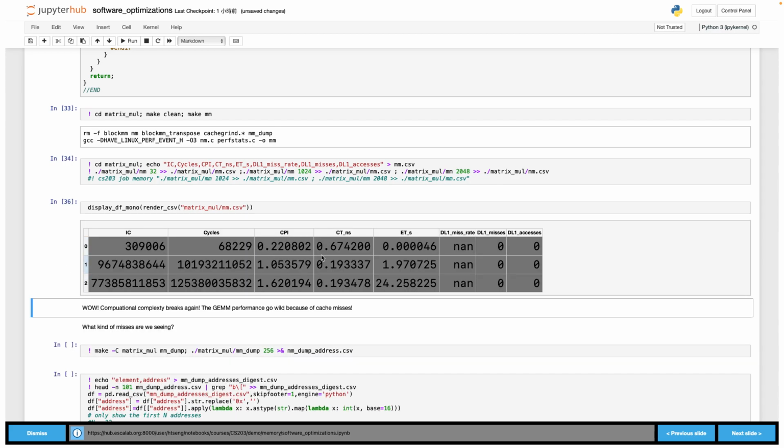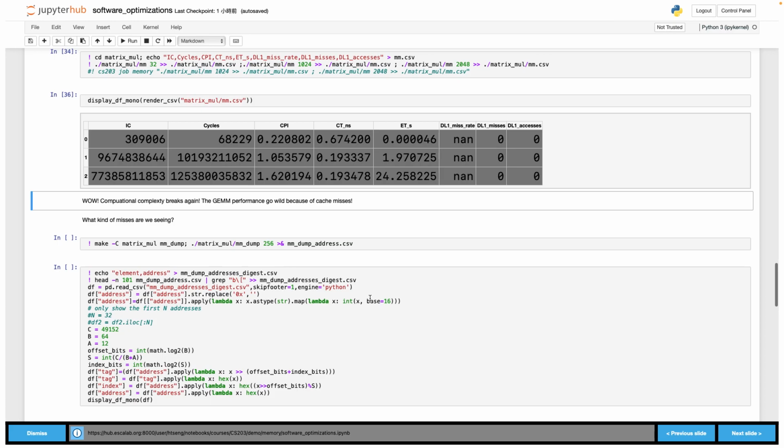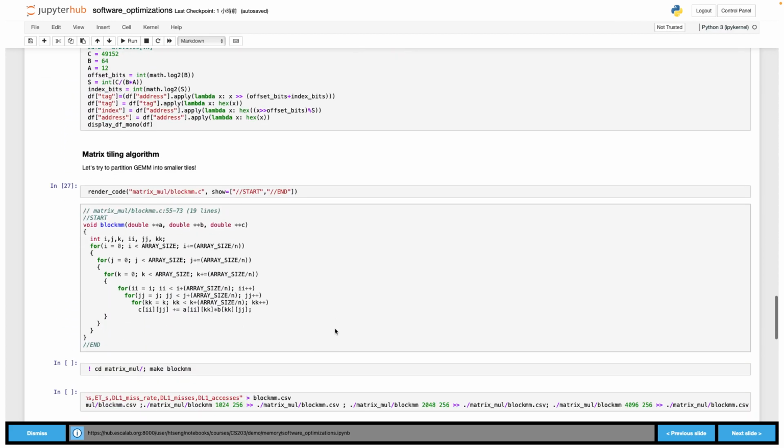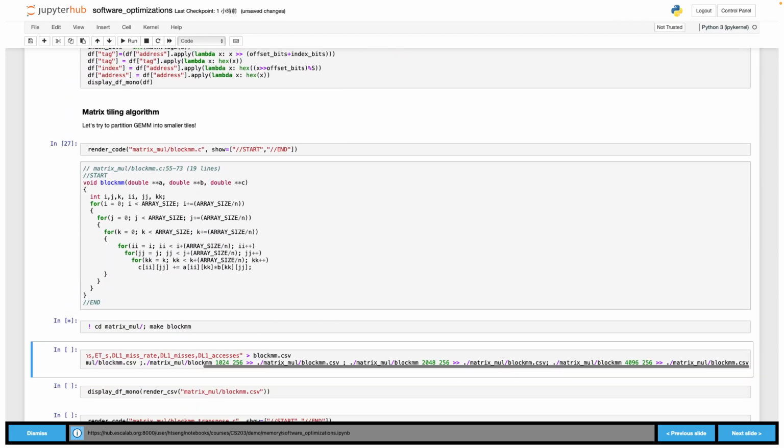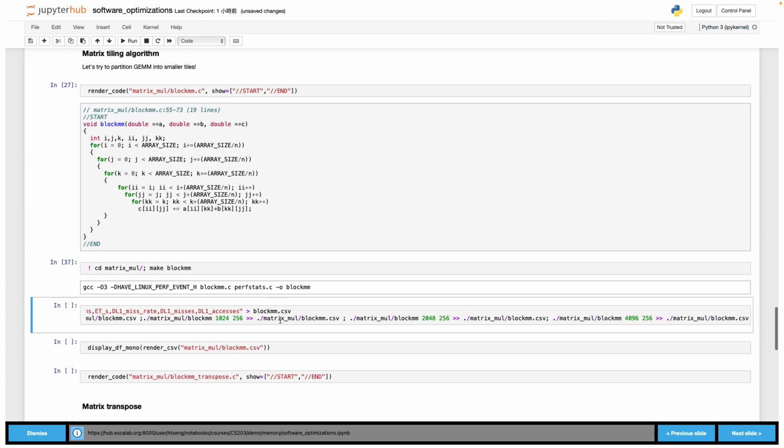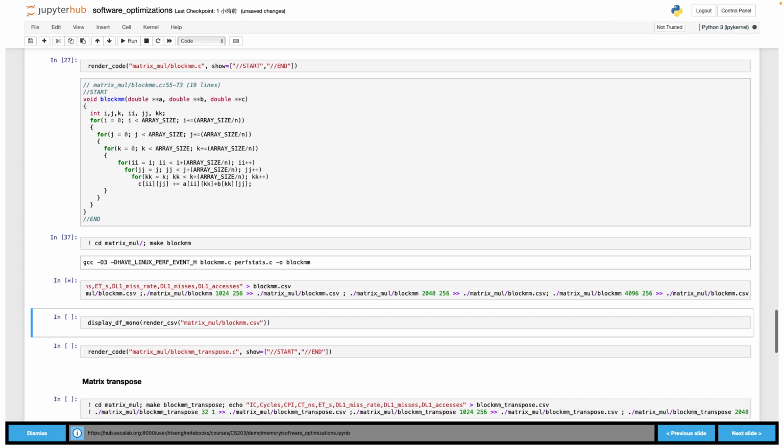So here's the execution time, right? If you have 1K elements, it's about 2 seconds. If you have 2K elements per row, per column, it's going to be 24, which surpasses the projection of your computational complexity. However, if we use the block matrix multiplication algorithm, let's see how that would perform.